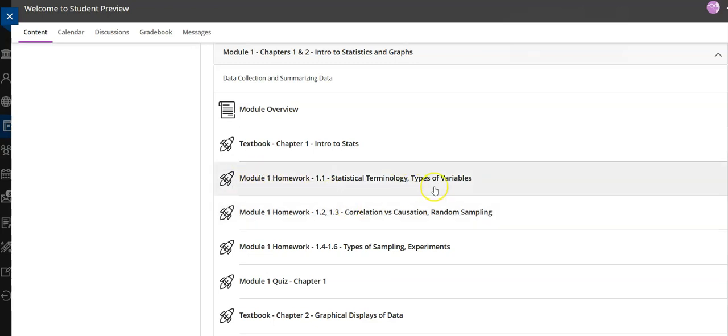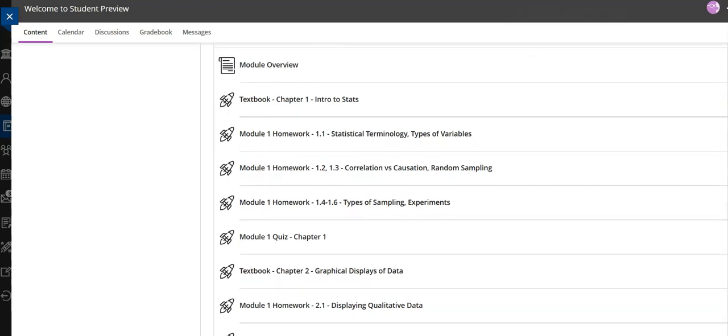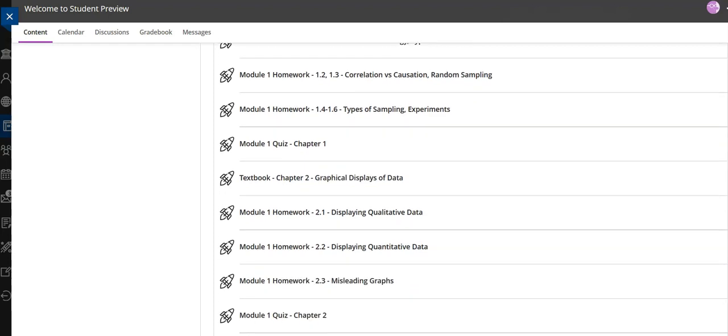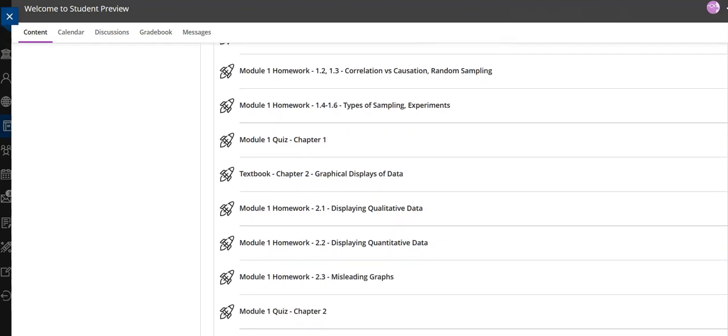It just depends on how many sections and topics we're covering in that particular chapter. I try to label them so you can kind of know what you're getting into in each of the sections, to make sure that you're ready for them before you get started. Here's our quiz. There's a quiz at the end of each chapter. So at the end of chapter 1, there's a quiz, 2, 3, 4, etc. That ends up being 10 quizzes that we'll be working on because we have 10 chapters.